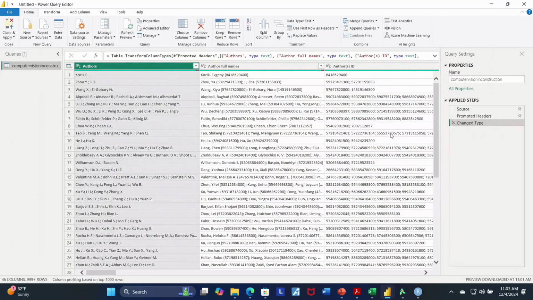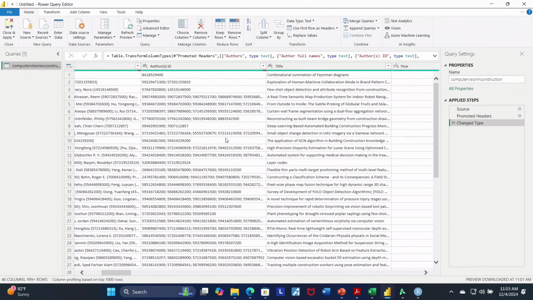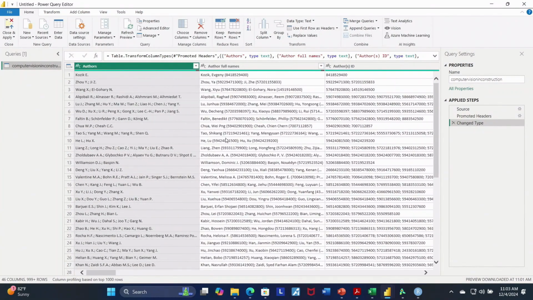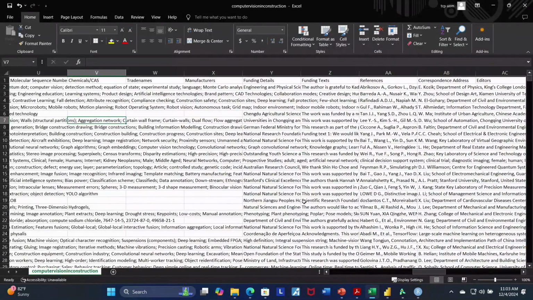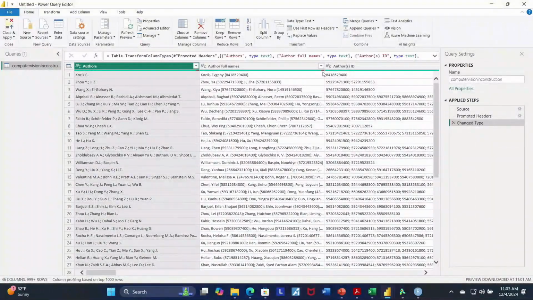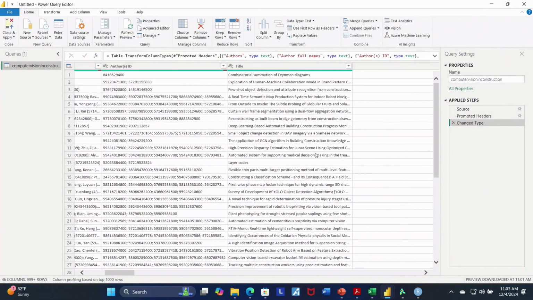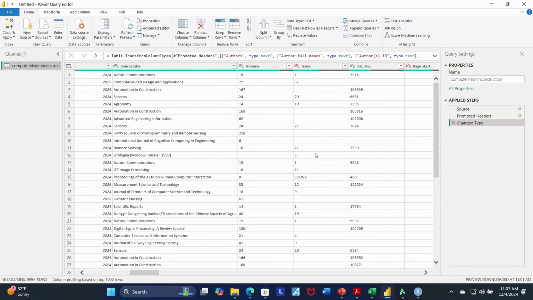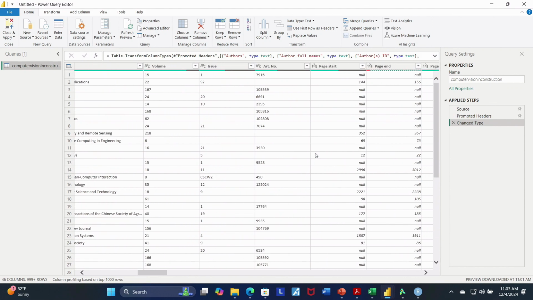Right. So I imported the data, but it is not to my liking. As you can see, any Scopus search result will result in something like this. The first thing I would do is check whether data points are missing.